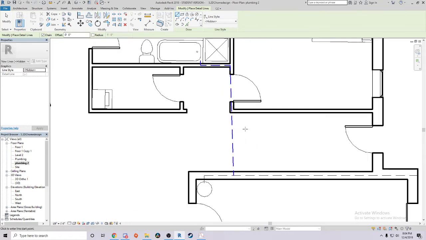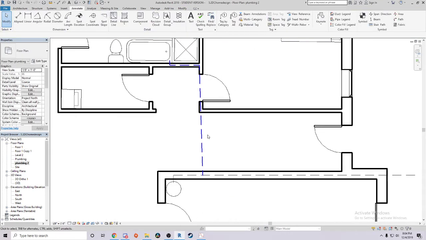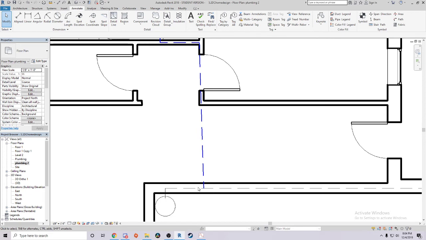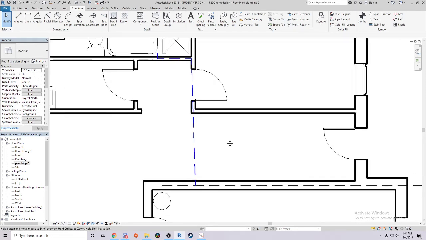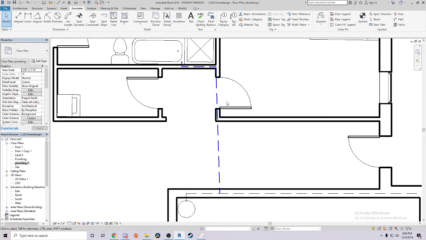But even then, as you can see, my hidden line or my cold water just goes right through the hallway. This is okay because realistically, you could just route the water through the wall and then up through the ceiling and then back to the wall. So something like this is okay. Of course, if you want to just keep it organized if you can.